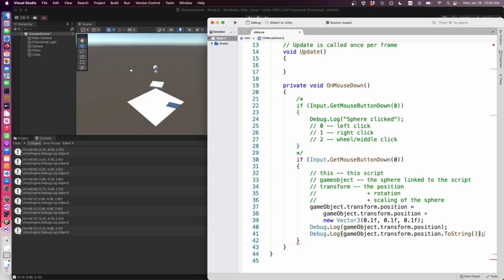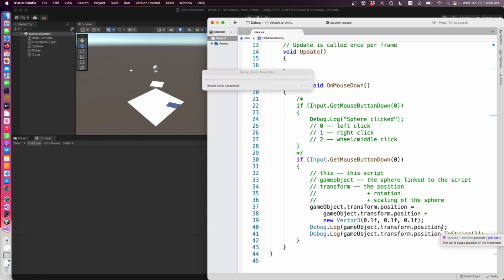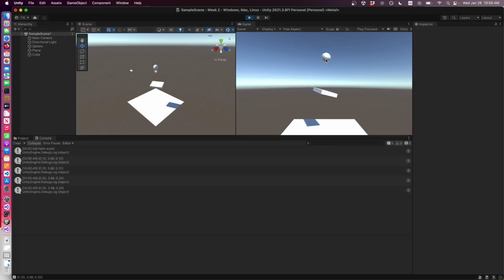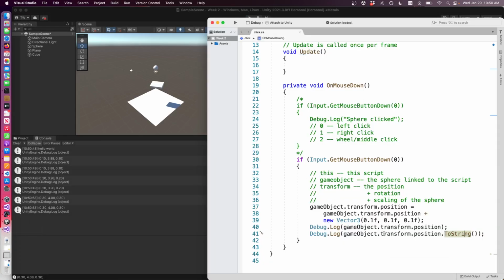So I can actually do it this way. It will probably return the same result, but we can just check. Unity is smart, it already knows that if I'm printing this data, I'm requesting it to be printed out. So it probably does this inside already. But I can tell it to do it explicitly. This should result in the same thing. Yeah, it's the same thing. You can see it just prints the coordinates twice now. But why is this useful? Sometimes you would want to get the coordinates and put them somewhere on your UI so other people can see.